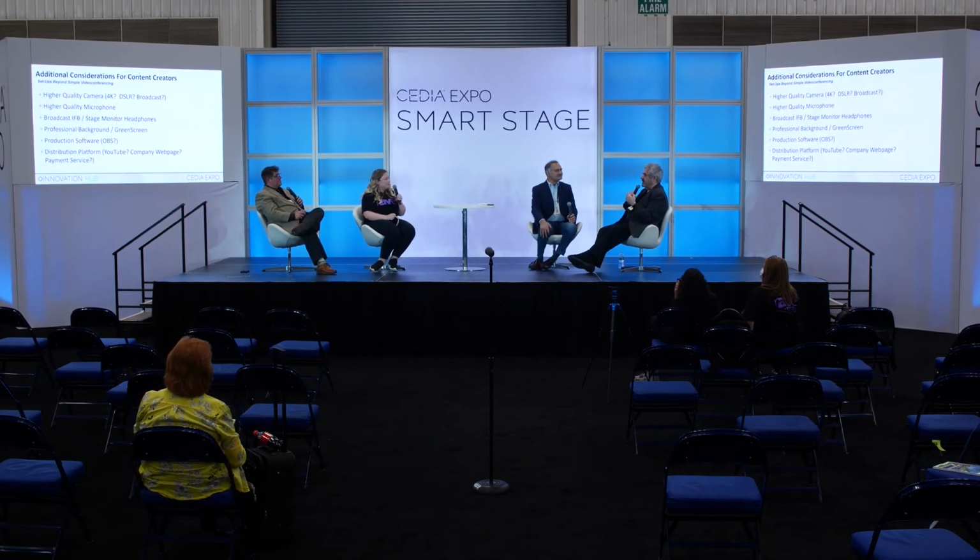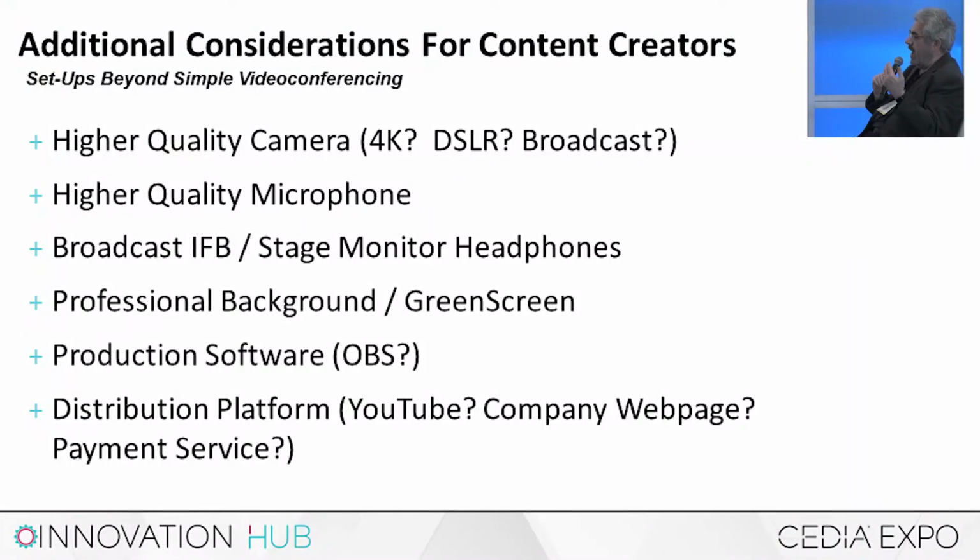And you might want to point out that that's the direction that most conferencing and collaboration gear is moving in, adding that AI, being able to track, being able to follow you around the room. Some of them are using mechanical PTZs, some of them are doing it optically and visually, but those production rules are starting to be built into the technology now. So as you look at the list of things that might be important to you to choose from, if that's an important feature for you, you definitely want to compare what's out there.